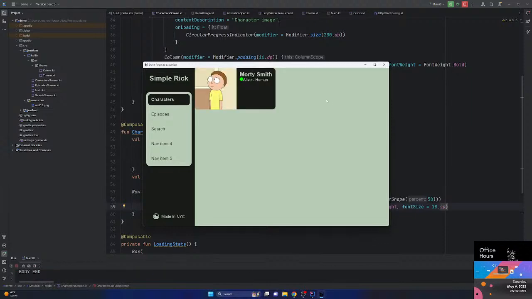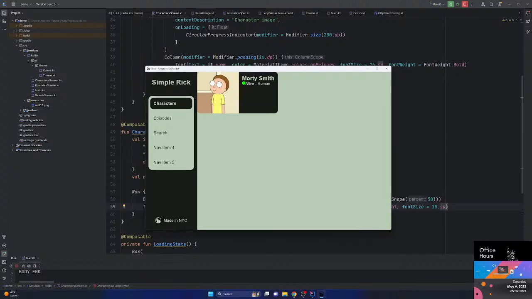Cool, starting to get there. The green looks a little gross, not gonna lie, but that's all right. We see it is a perfectly rounded circle as we would expect, so that's really, really cool. Let's see here. What else?